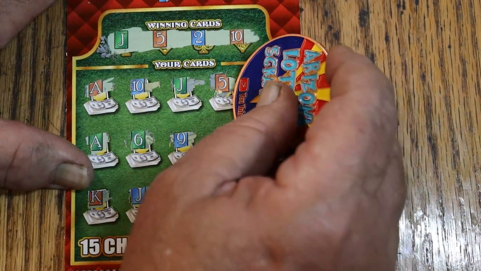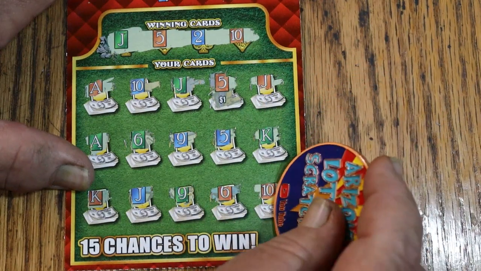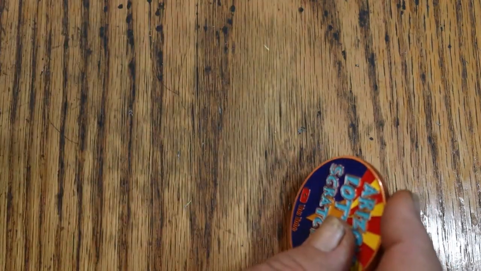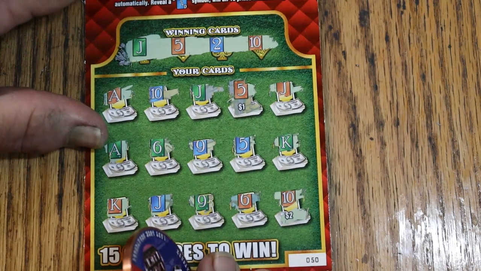What are we going to get on this one? $1 there. That's strange. $2 for 3. We're missing something for sure. There is no $3 wins here. No, there isn't. All right, what did I miss?